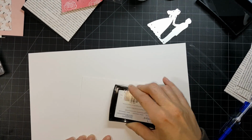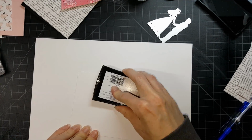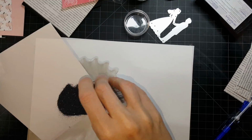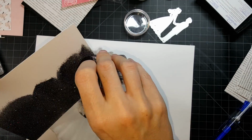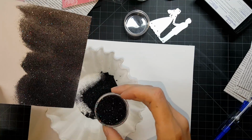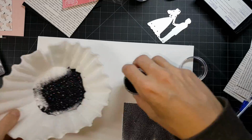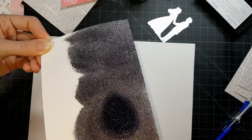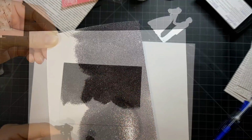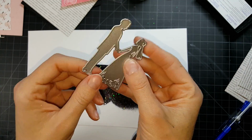Now I'm making some black glitter embossing powder with the black embossing powder I used on my last series quite a bit. So now I'm just doing the same technique here, just covering some paper. I used Bristol for this because it was thick, but in hindsight, I wouldn't have used that. I think the coating makes it burn. It doesn't burn physically, but it smells as you're heating it. I don't know if anyone else has that problem.